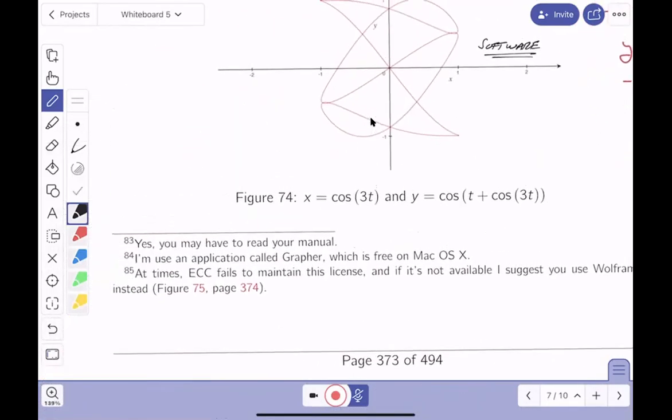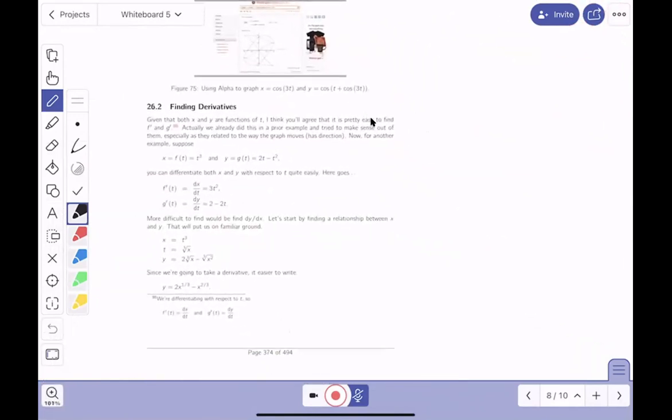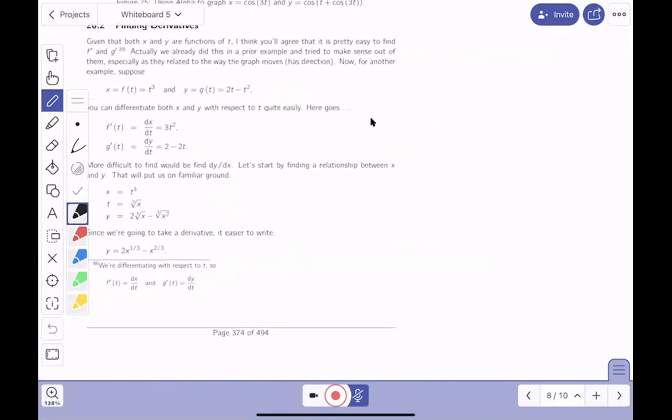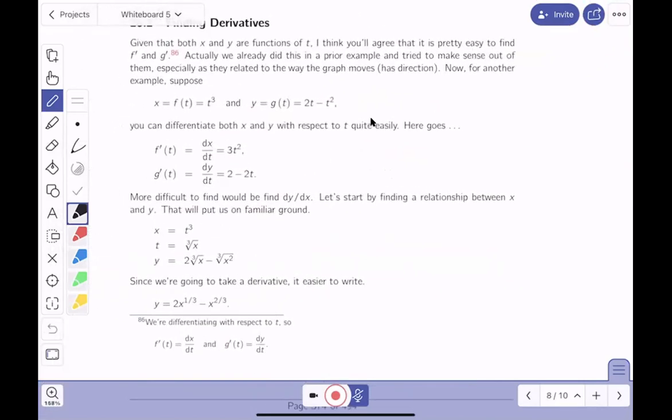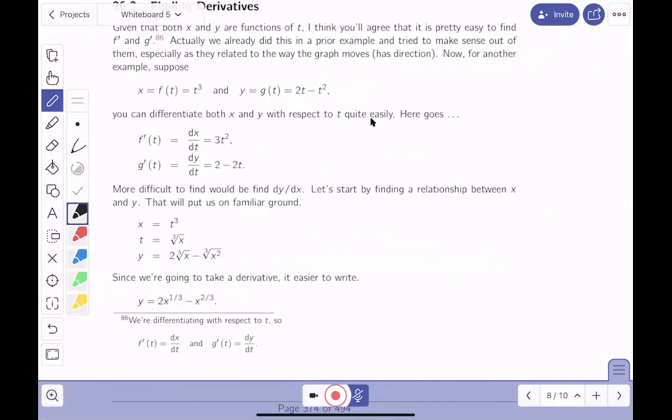So what I'm going to do over here, go to the next page and just simply talk about going to the calculus now. All right. So the calculus, a little more complicated, but I want to point out to you, looking at these things over here, I really think I could do the derivatives of these things, with the exception of the second derivative. So I'm going to write this down for you. That's x equals t cubed. And I'm going to write down y.